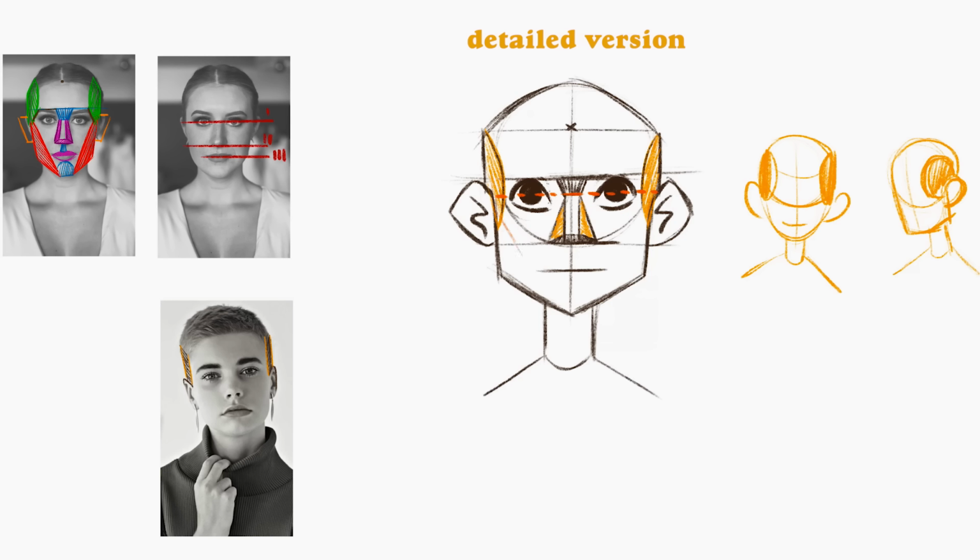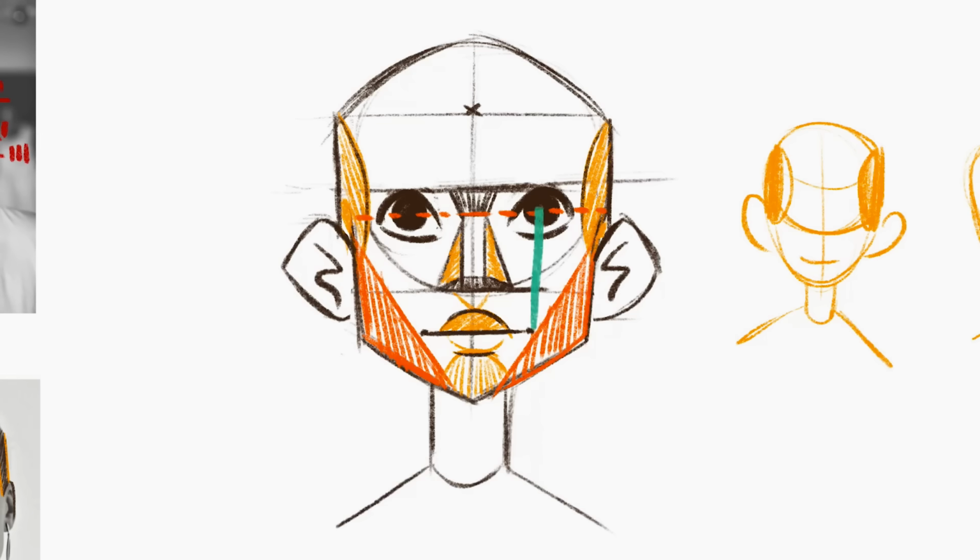Now I'm drawing the 2 planes for the cheek and jaw part of the face. These planes start around the center of the ear and finish where the chin is. I know, guys, this head gets more and more beautiful and not creepy at all. And because I can, I will lower my ears, which I know is against the rules, and then add the chin and the mouth. Another boring rule, fun fact: if you draw a line from the corner of the mouth, it should end in the center of the eye.